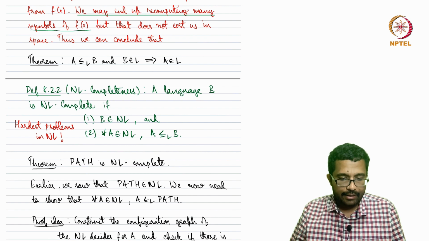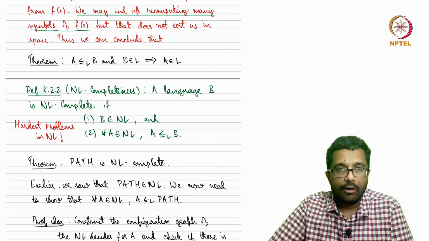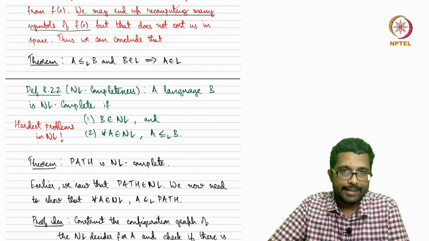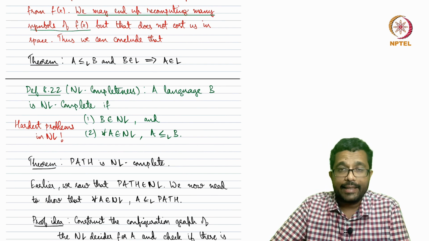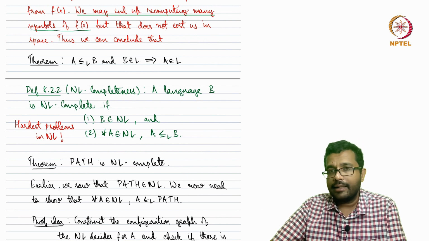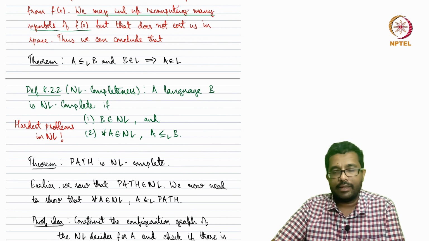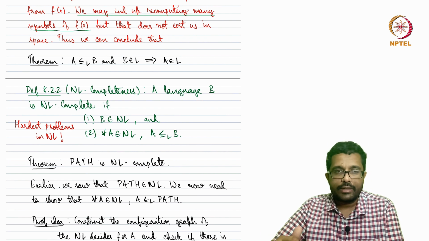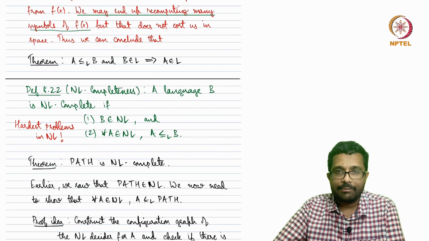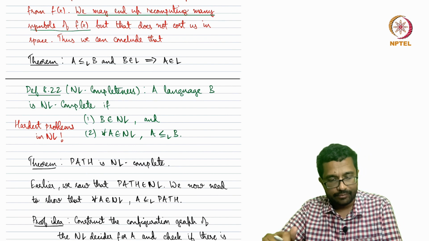Just like that, we can say that if for any NL complete problem we can get a log space algorithm, a log space decider, that implies that L and NL are equal. So just like P versus NP, L is contained in NL, but we don't know if they are equal, right? This is also an open question, not as popular as P versus NP, but if you ask computer scientists, they will say this is also quite important, right?